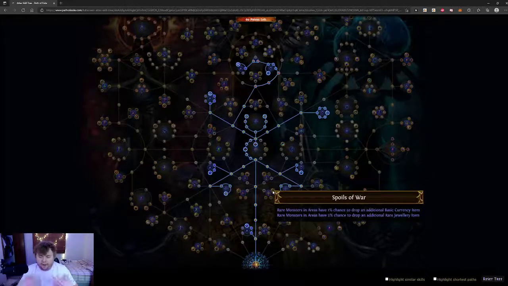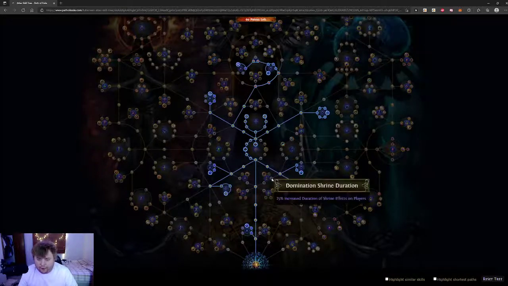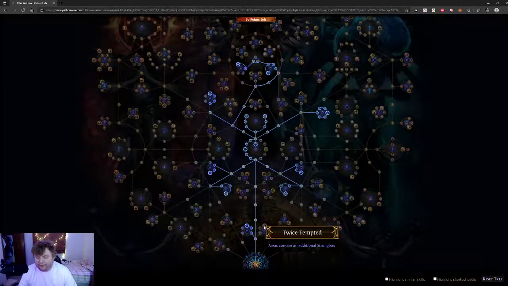The other things you can add in are these rare monster ones. I really think this strongbox and these shrine ones are kind of bait. They're more monsters, they're more pack size, but I don't know if I want to spend 3 points getting a shrine. I would never go out of my way to put a shrine on a map. Not the way I like to play. I'd never go out of my way to put a strongbox on the map unless I was doing magic find, right? So that's my thought. That's what I think I'm going to do.